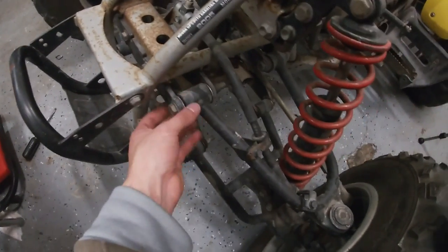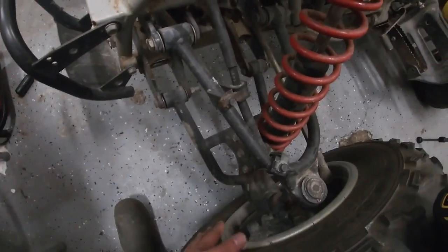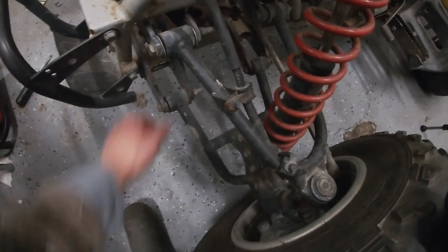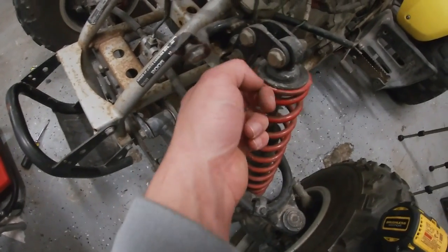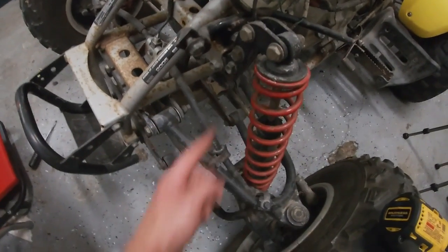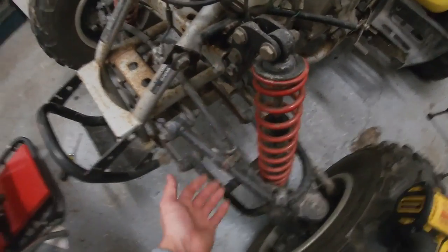See, this bike actually has the extension kit to put the wheels out wider. I forgot what this is called. It's got a lowering kit to raise the shock mounts up to lower the front end, which I want to put it back. I don't want it this high. I want to drop it, make the front end come up a little bit because it's too low for me.